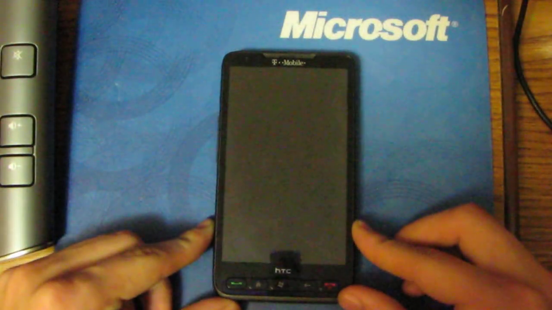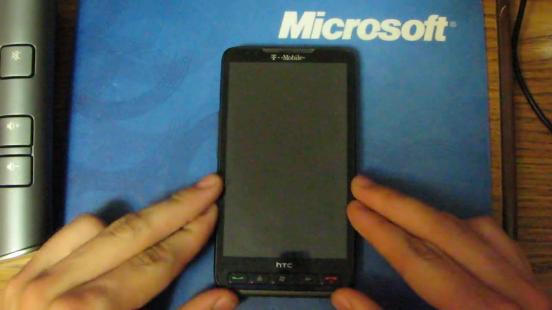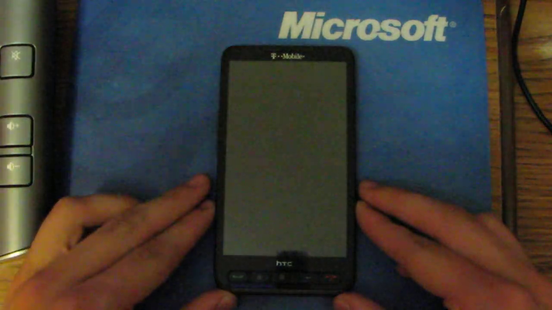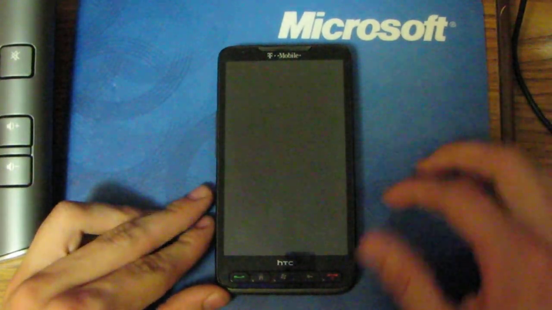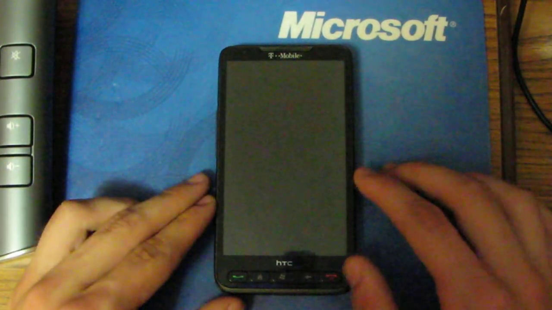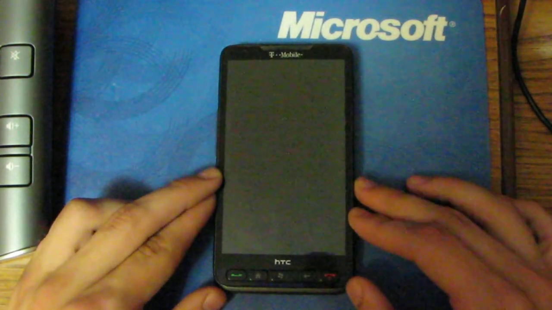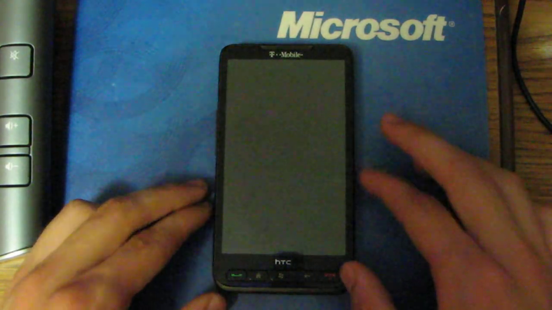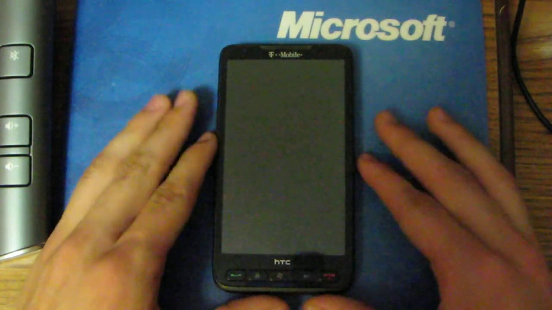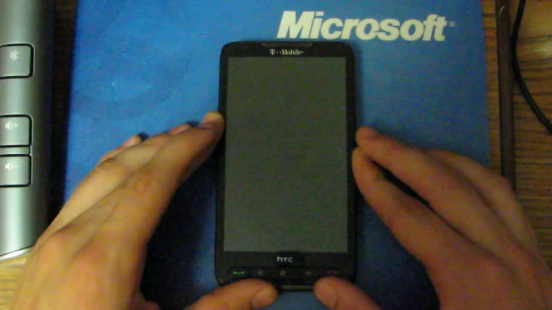And here I am with another cell phone video. This time, it's Android again, actually. And as you may or may not know, I'm not a tremendous fan of Android. As you can tell by my mouse pad, I prefer Microsoft, especially Windows Phone 7. Mostly because it makes it a lot easier to do things phones are designed for, primarily make calls and texting, though texting's kind of an auxiliary function. And Android is not too good at this. It's a lot more focused on apps.